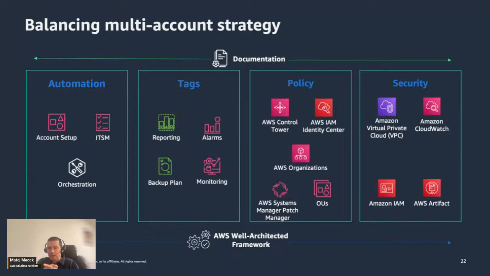This is not available in official documentation, but one of the most important standards are documentation and orchestration. So let me explain both of these standards. With documentation, you have the possibility to set standards such as inventory management, backup strategy, and patching strategy for different systems, like Linux or different databases. You have the possibility to define a disaster recovery strategy and more.